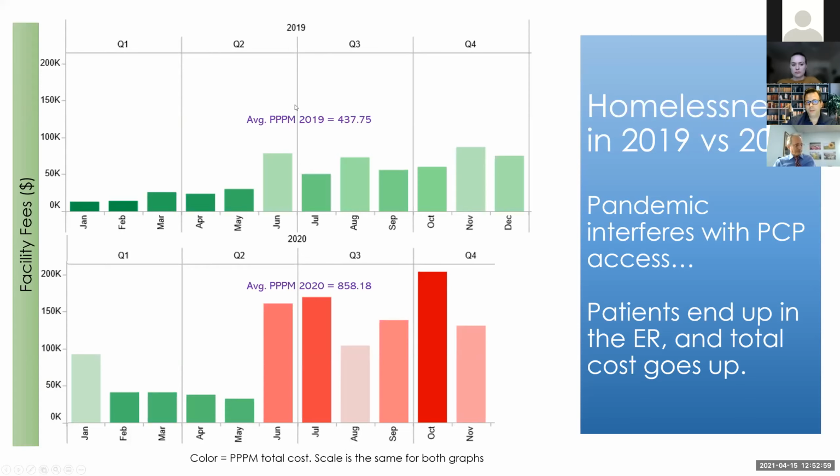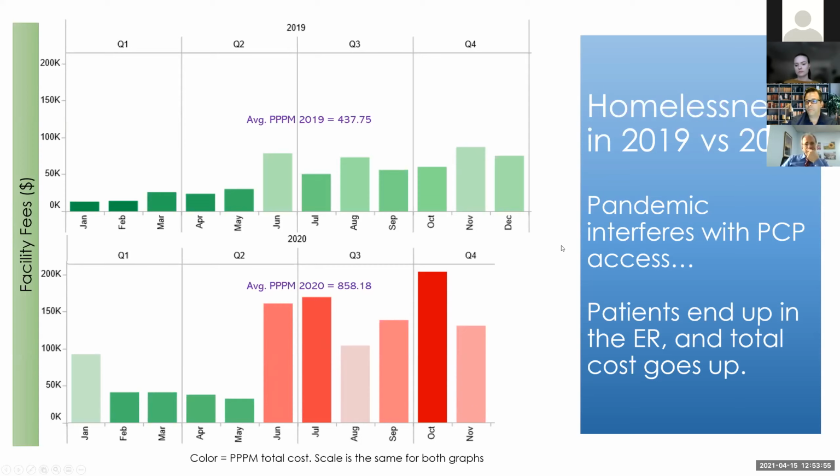In 2019, our average per patient per month, so the amount we would spend per patient per month on a patient who has a Z code, Z59.0, was running around $437 per month. As we looked at what happened over the year of COVID, we saw that that average doubled. So as our community saw the stress and the deterioration of the social network, can I stay on your couch tonight? Oh, no, you probably have COVID. We saw, as these turn red, by the way, the color is the cost here, and the facility fees are in the height. They started winding up in facilities, higher cost from a facility standpoint, and their per member per month cost was driven by that facility fee.